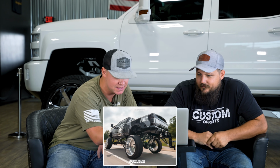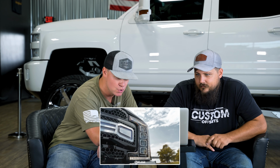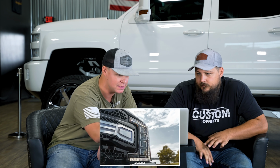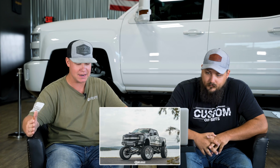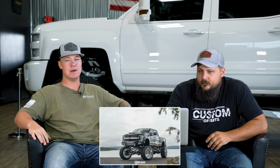And this thing's fire. So as you guys can see right here, a couple photos. Those 30x16s are hot. Everything, top to bottom, beautiful. Instead of throwing in a custom color for powder or anything like that, he went with the black and gray camo theme, and then literally polished all of his components to match his 30x16. This thing's freaking clean, goes with the platinum on the back. Who doesn't love a massive SEMA build? That's fair. It's a clean truck. I'll give you that. Back to you, Ricky Bobby.